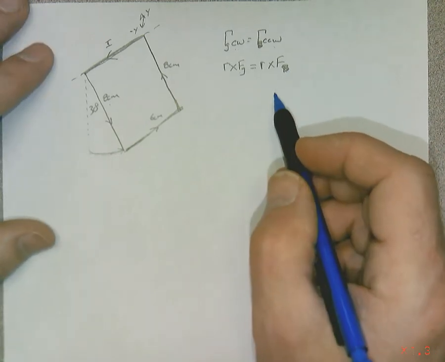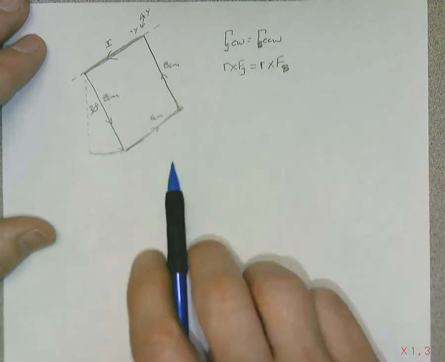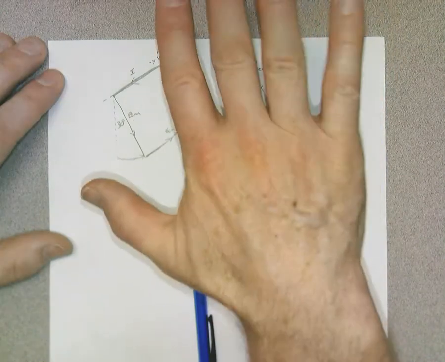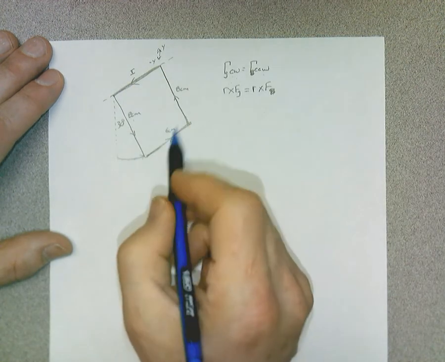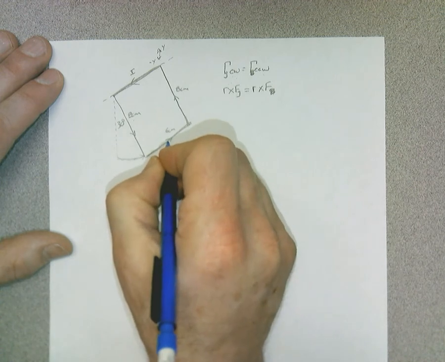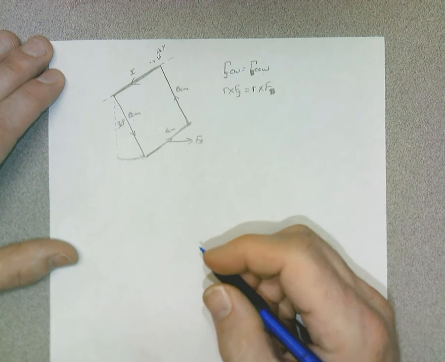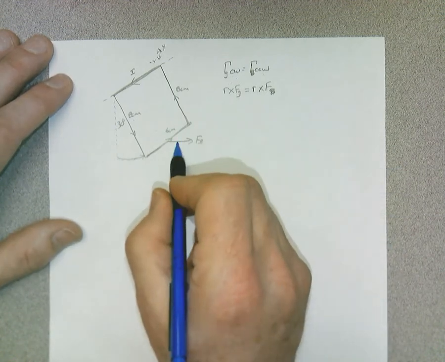So the first part should be pretty easy. What's the orientation of the magnetic field to do this? Well, let me zoom out a little bit if I can. I'll use my hand, there's my hand. And the hand's either going to be vertically up or vertically down. Well, the bottom line is we need the FB force to be in this direction. We need FB to be in that direction. That's the positive X direction.